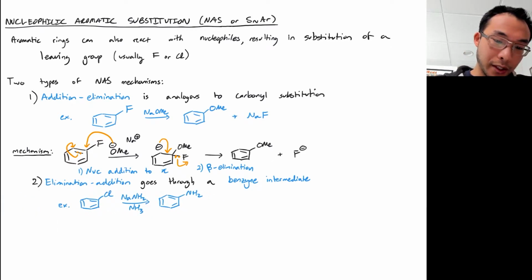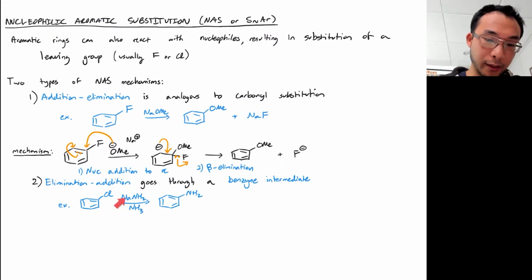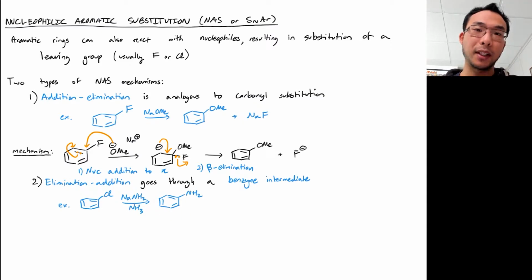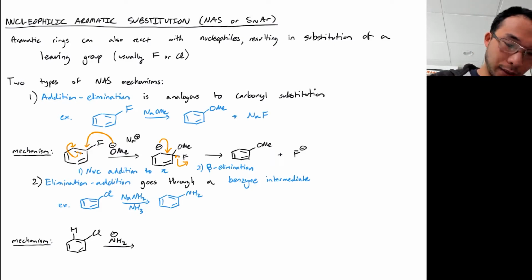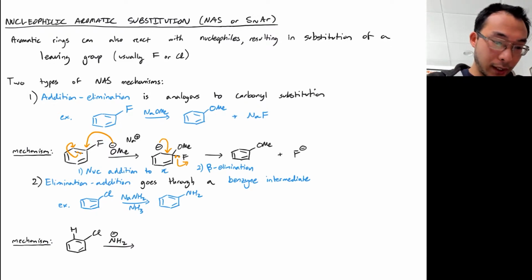An example of that reaction is here. If I take chlorobenzene, react it with sodium amide, where amide is referring to NH2-, that can overall get you to a substitution to make this arylamine. The mechanism proceeds like so. First, we have to perform an elimination, which means we need to create a pi bond in this process. Same thing here, we need to create a pi bond. The way this happens is that we have a strong base as our reagent here. So the amide is both a strong base and a great nucleophile. And to perform an elimination, that would look like this.